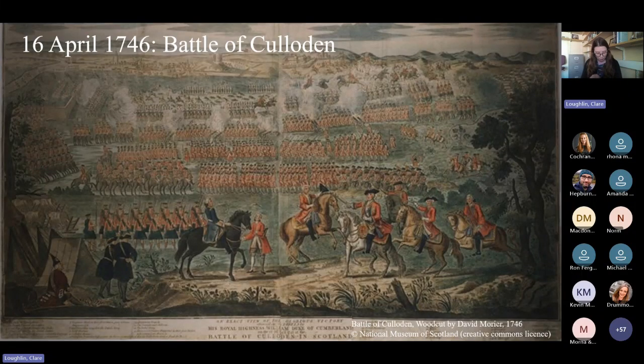And the crushing defeat that followed was absolute, but Charles still thought he could regroup, so he fled the battlefield, he hid in a cottage, and he sort of skulked around the Highlands for several months, before finally escaping back to the continent. Culloden was not the end of the Jacobite cause, but it marked the end of any armed insurrection or insurrectionary attempts in mainland Britain to restore the Stuarts.